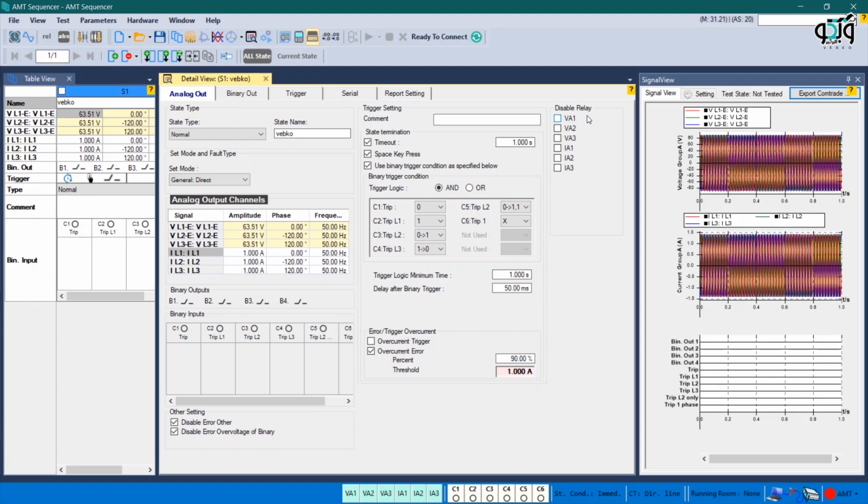Now, after 100 milliseconds, the voltage and current of the test are created. By doing this before the test, the device is isolated from any outside voltage. Also, the amplifiers are off and the device is silent. By checking the box next to the title of every output in each state, the related relay opens and no more voltage or current is sent to the outputs. For example, to test magnetic balance of the transformer, it is necessary to open circuit some wiring in some state, which is done by disabling the relay of the related phase in the device.